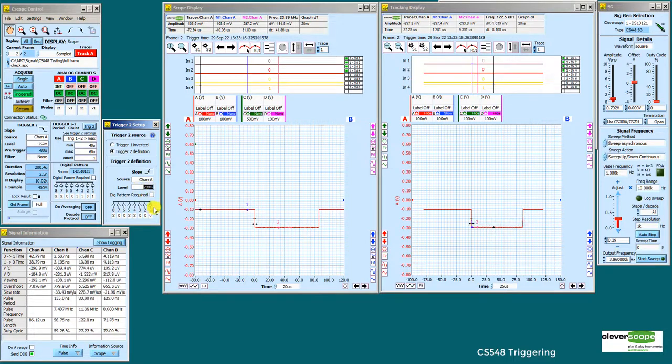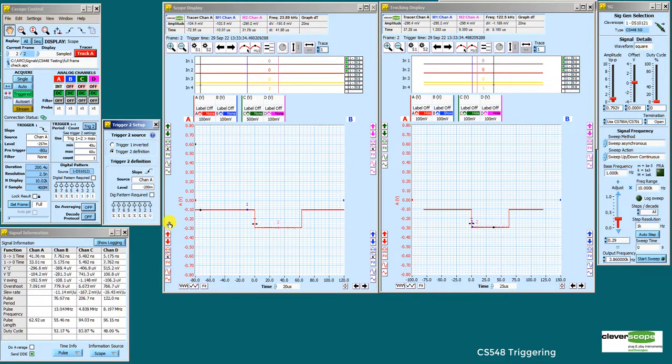But if I make this minus 200 millivolts, for example, it's still triggering because it's more than 60 microseconds. And then if I go below the 60 microseconds, it stops triggering. It starts triggering again when I go above.